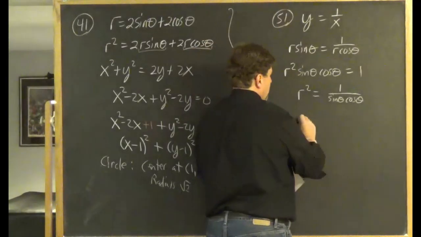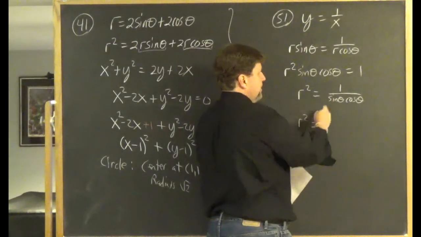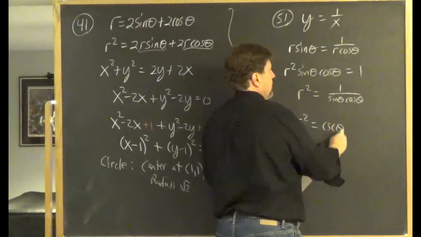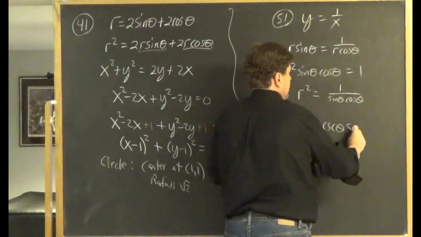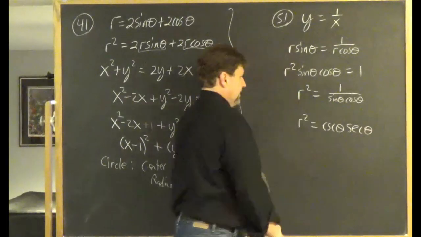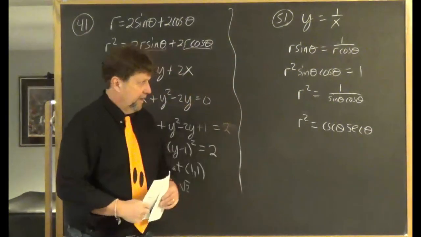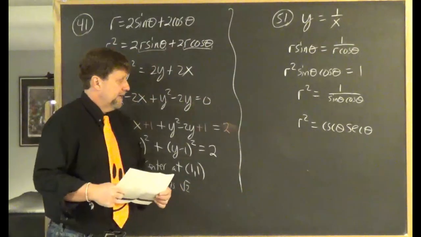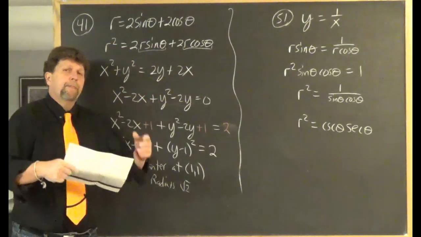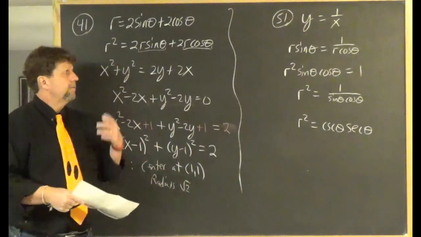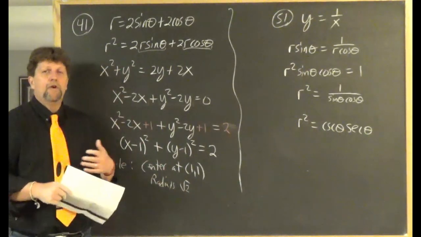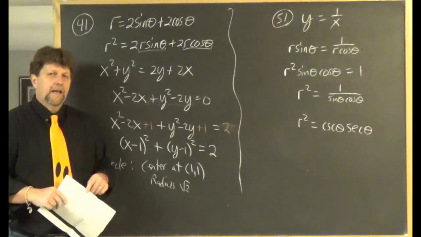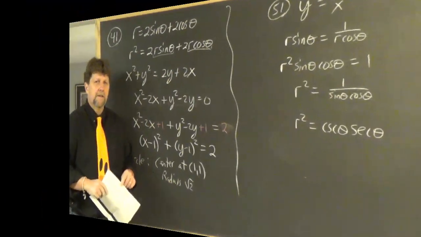And then I'd go one more step just because it's fun. 1 over sine, that's cosecant. 1 over cosine is secant. And I'm going to stop there. I'm not going to go any further. That looks like a good representation. So there were a couple of your homework problems, converting equations. So now let's head back to the slides and see what we're going to do next.